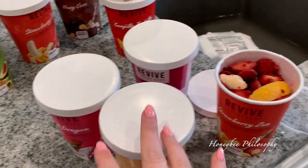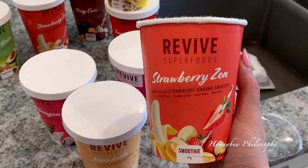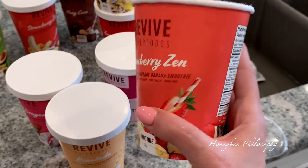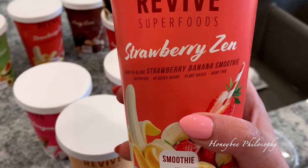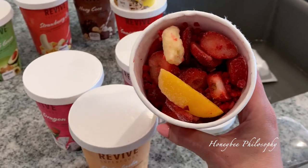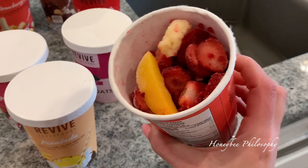And for that, I'm gonna have a smoothie because it's gonna be right after my workout. And I'm gonna do these Revive Superfood smoothies. I'm gonna do the Strawberry Zen. It's zero added sugars. It's plant-based, dairy-free, gluten-free. So you just have everything in here that's ready to blend up. I already have my Vitamix over there ready to go. So you just put this in there with whatever liquid you choose.